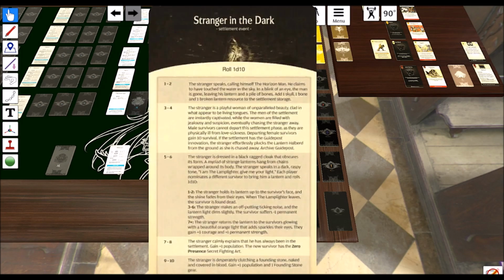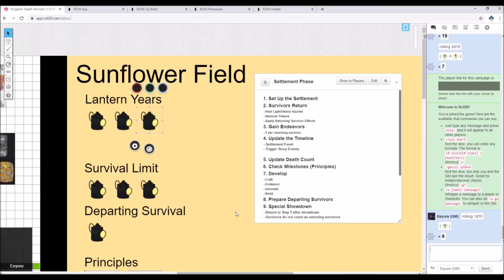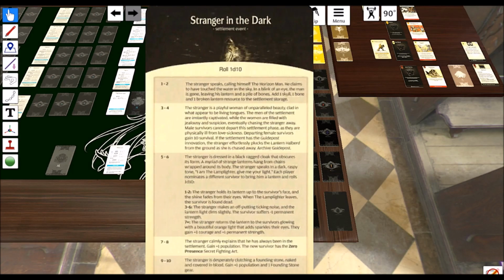9. The stranger is desperately clutching a founding stone, naked and covered in blood. Gain +1 population and 1 founding stone gear. So speaking of random events possibly getting you a founding stone, that was rather good.